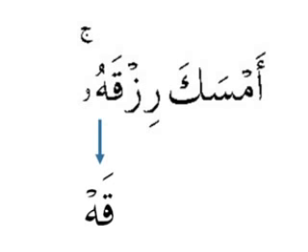And the next one is again with the ha, but this time it's got the dhamma and it's got the small little dhamma in front of it as well, which is effectively telling us this is going to be read too long. So this would normally be rizqahu. Okay, but if you're stopping, again the ha goes sakin, so this will simply be rizqah, and again you've got to bring a tiny bit of the ha from the bottom of your throat.